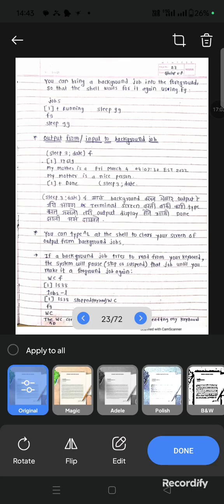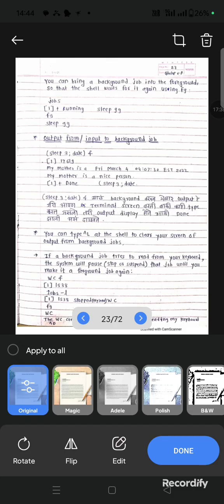Then we see the output from a background job: sleep 3; date &. The date output appears, Fri March 4, 2022, and we can see [1]+ Done sleep 3; date.